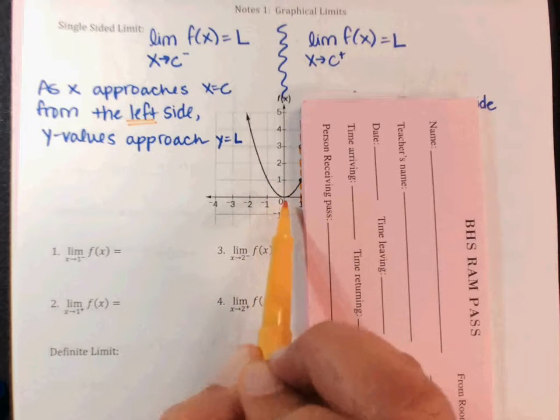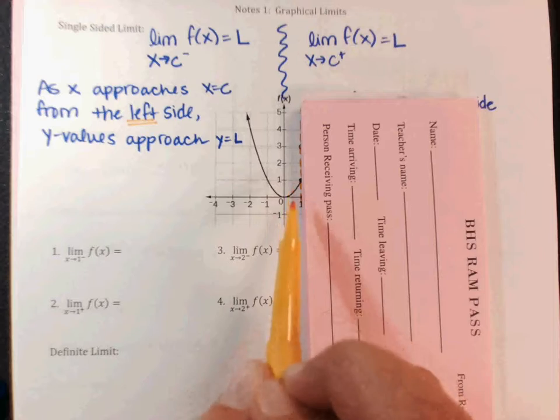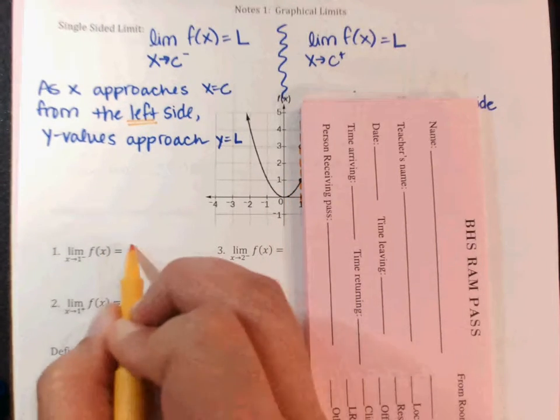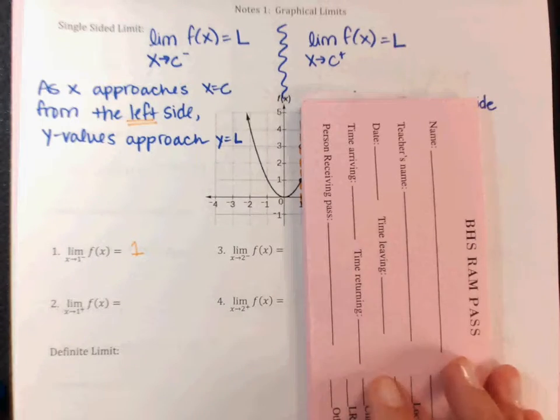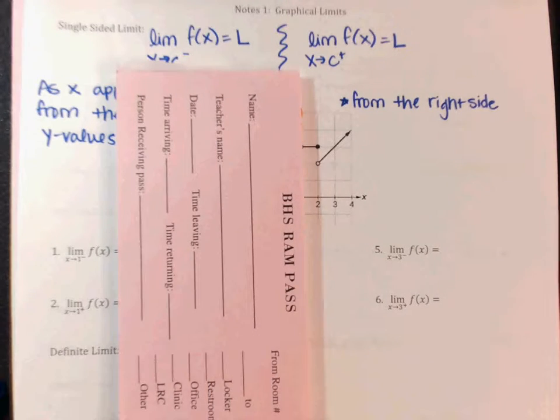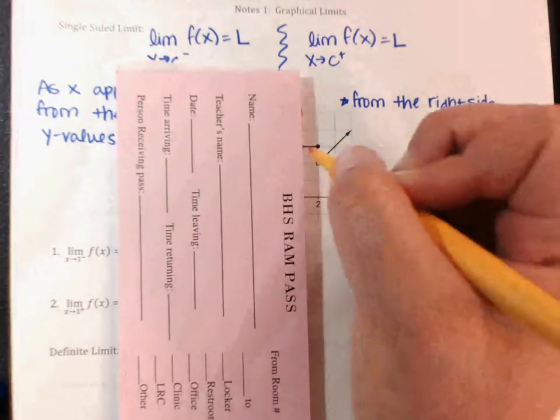As I'm approaching that dotted line we just drew, what does it look like our y value is getting closer to? 1 is correct. Okay, now I'm going to move my little notepad to the other side. We're only going to look at the right side. If I was only looking at that side of the graph, the actual line is gone, but you're just looking at that line drawn flat across, what would you guess the value would be at 1? What height? 3.